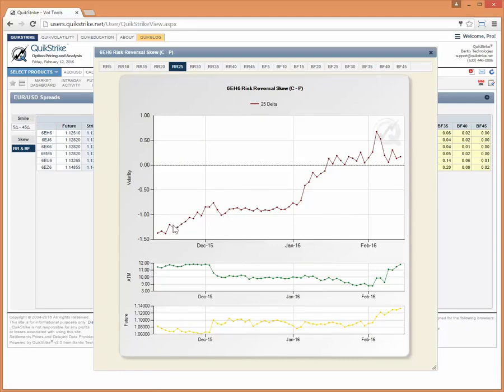And generally, when you're looking at these different tabs, what we're seeing right now is a move towards flatness or a little bit of call skew. So some good investigation can go on here as well when you're looking to see how the market's trading, why certain things are getting bid the way they are, that kind of stuff.